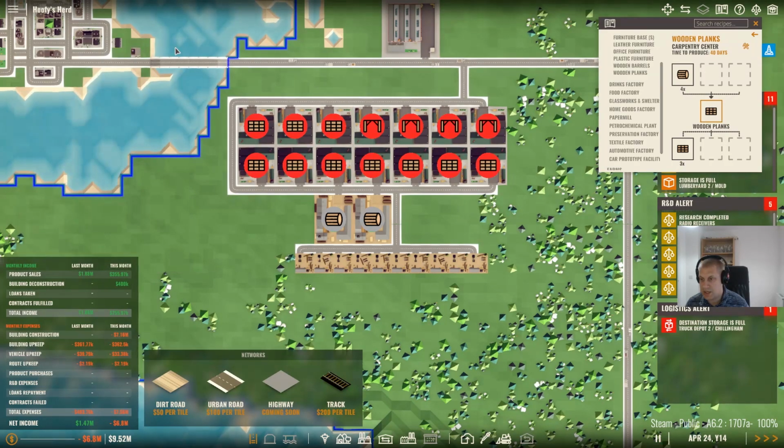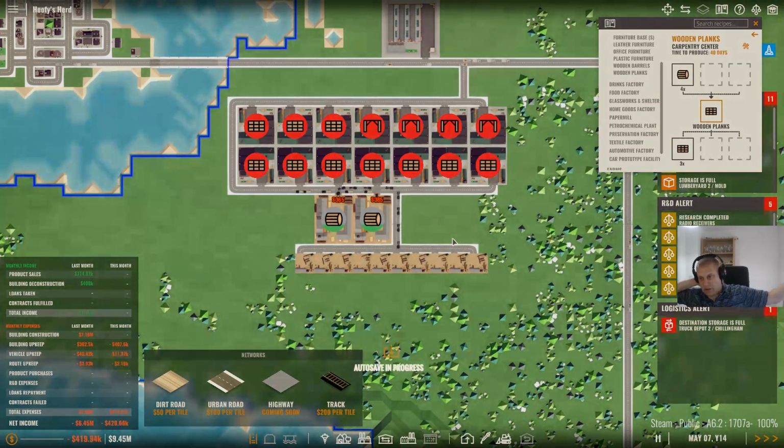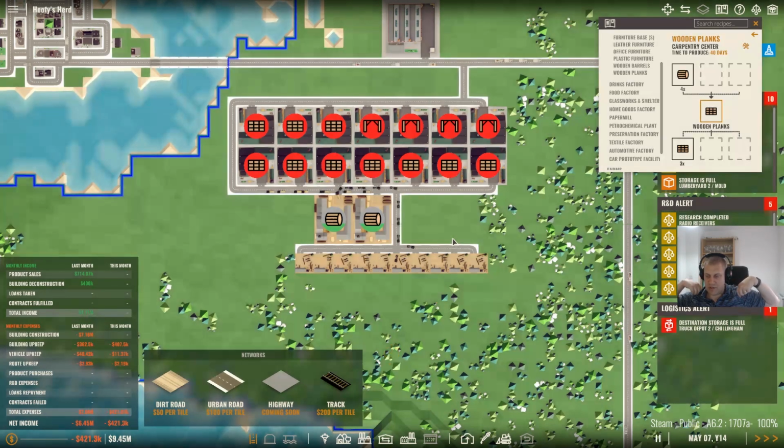So let's see how we go on. I'm hopeful that this will start to give me a balance. I mean, I've got 1, 2, 3, 4, 5, 6, 7, 8, 9, 10 of potentially 16 plank factories, so we can expand out the sides if required. We'll see how it goes. So the planks should start grabbing stuff very soon.